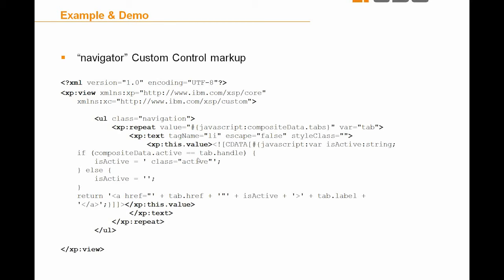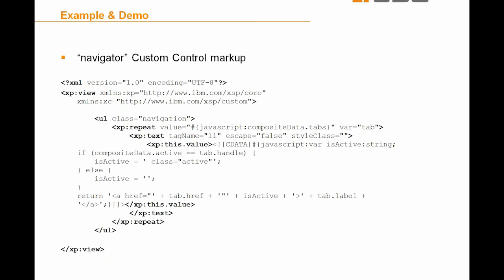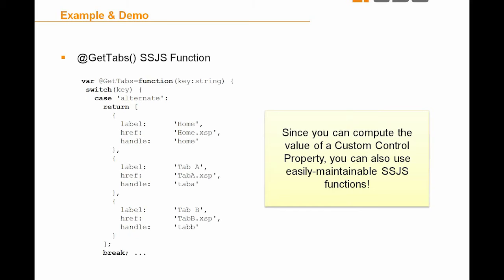And if the handle matches the active tab, and I can show you the markup, if you will, and you'll see it in the demo application, it sets the isActive class to active. That way you can highlight which tab you're on. And that's pretty much it. Now to see this in practice, here's the label, the href, so where I'm pointing, and the handle. So if home, in this case, matches the active state, then you're active. You can create CSS that cues off of what's active and what's inactive.